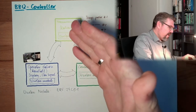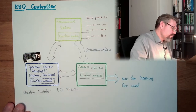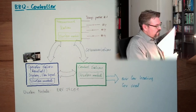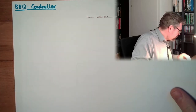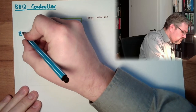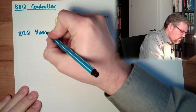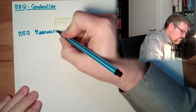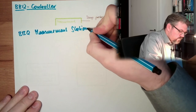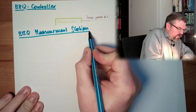Then, the most thinking right now and where I want to start is the measurement station, the barbecue measurement station. I think it's okay to use an Arduino there, Arduino Nano or whatever.